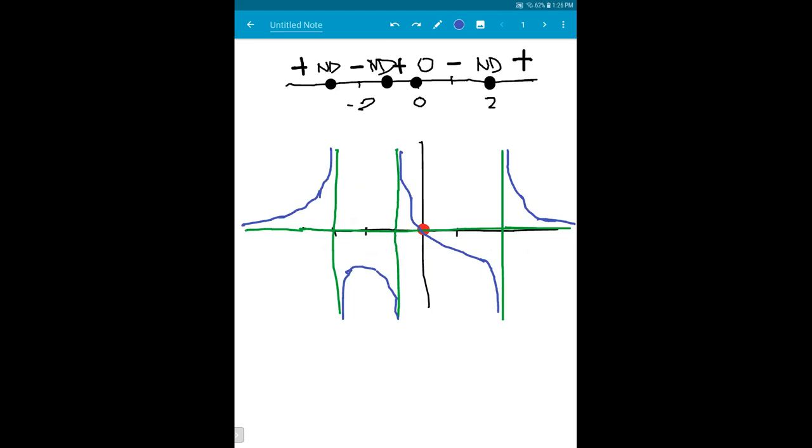Sir, how close do you draw the lines? Yes, towards the asymptotes, and to indicate that they are asymptotic, you use arrows pointing in the direction of the asymptotes, not away. For example, if you do it like this, it will be wrong since it's now moving away from the vertical asymptote there. So it doesn't have to be that close as long as you give the idea that it's going asymptotic to that line.